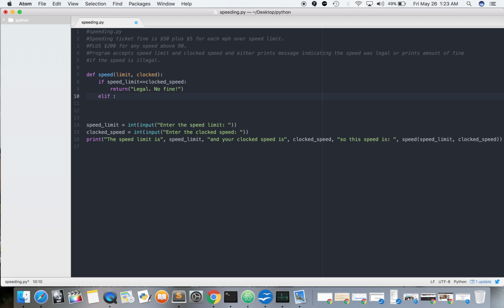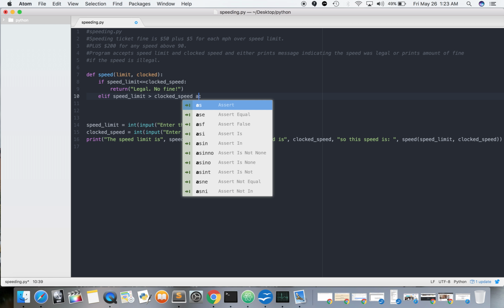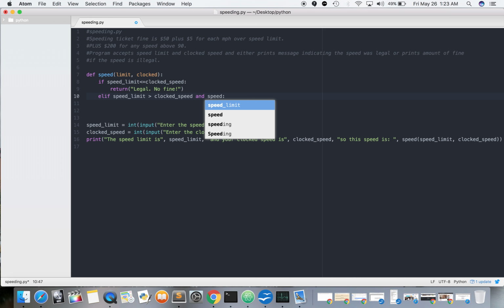So elif speed limit is greater than clocked speed and speed limit is less than 90.